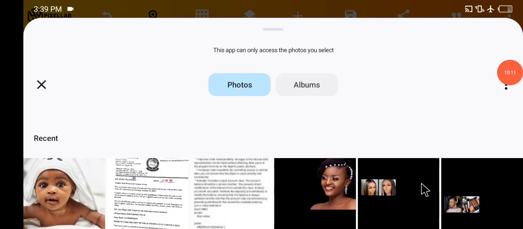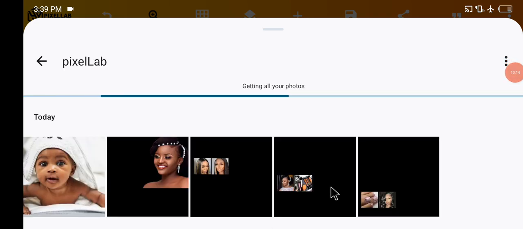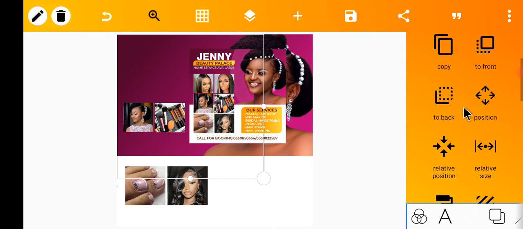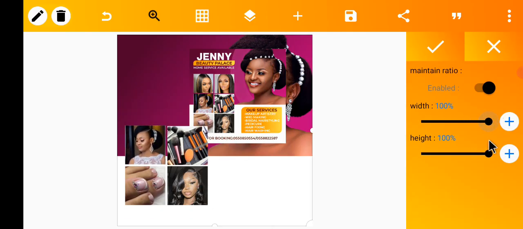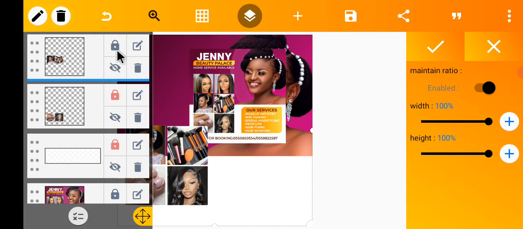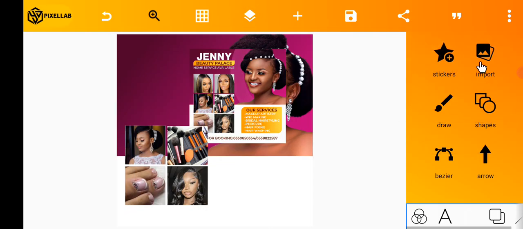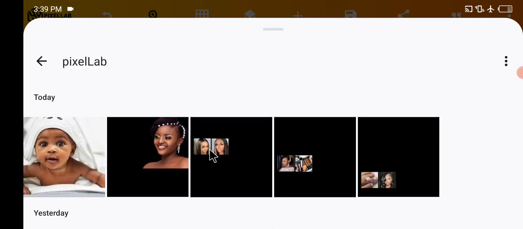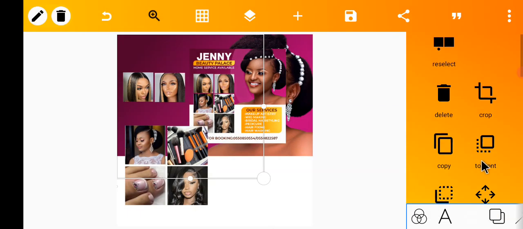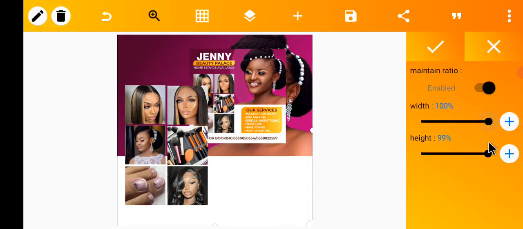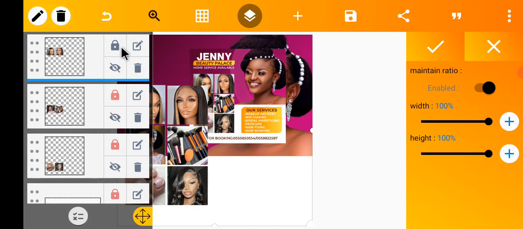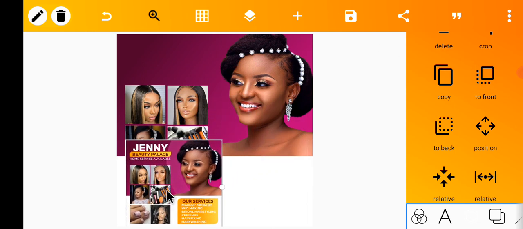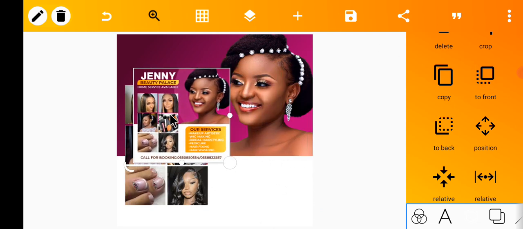So I'll just go again to import, and I will drop all the resources of this video inside the description. So I'll go to my layer, I'll just close it like that, import again, perfect. So I'll just scale it, then I'll go to my layer, I'll just close it again like that. Then I'll bring our reference design to front. This is what we are having.